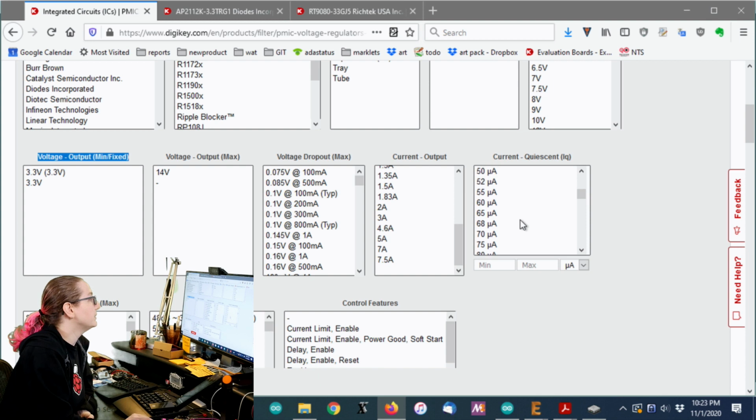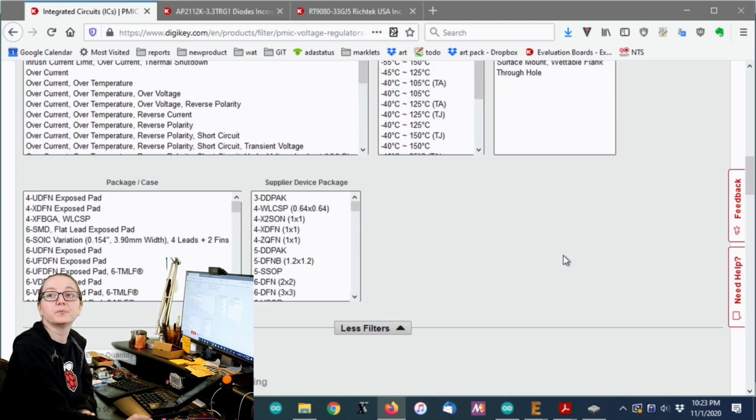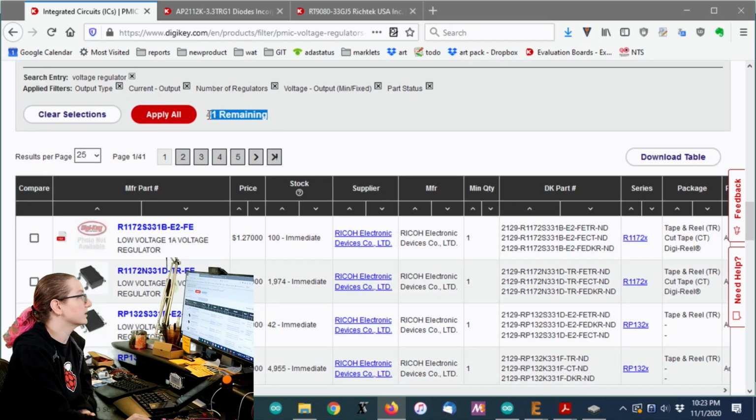That's the current of the regulator itself, not the output. It's what it itself draws from the power supply. So I definitely want it to be less than 80. I actually kind of want it to be less than 50. I'm going to say 25 or less. And it looks like you can go down to 1 microamp. And you can see when you're picky about the quiescent current, it tells you how many are remaining. It drops really fast.